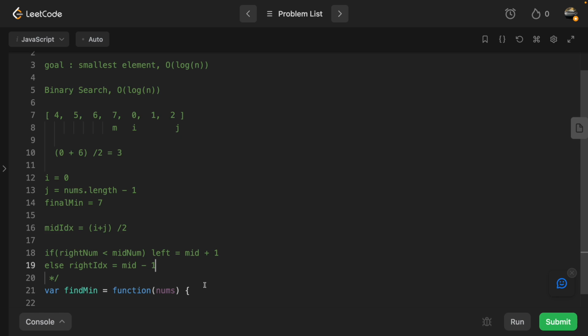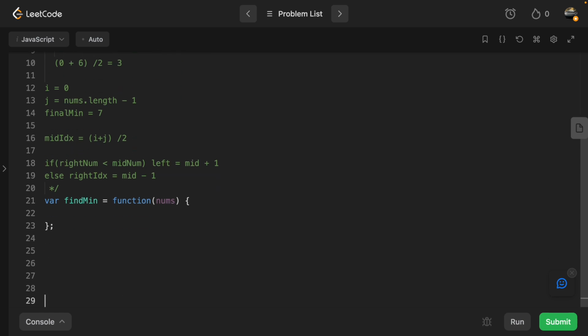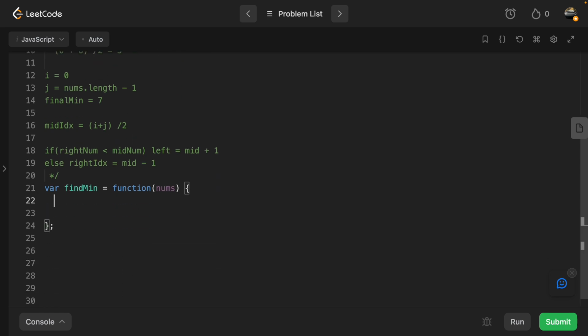Let's code out the solution. Let me get some space here. I will initialize the left index to be 0 and the right index to be the last index, which is the array.length - 1, and also the final min, which is going to be our final answer, and I will initialize it with infinity.